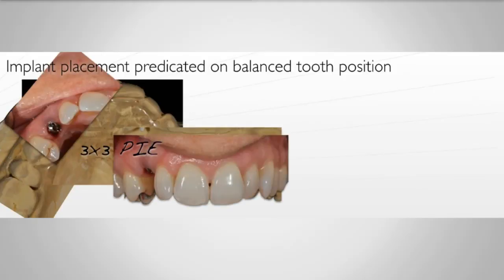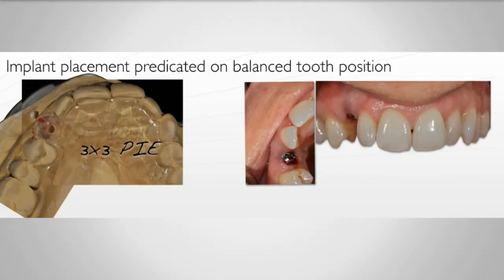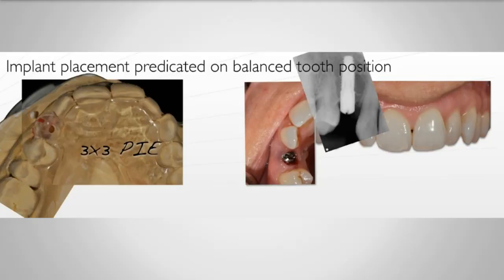So my surgeon again used a flapless procedure, took that deciduous tooth out and placed that implant exactly where I indicated with my surgical guide. All right, so here's a facial picture of that implant. So just like the other patient, Angela came directly to my office after this procedure. A long-lasting anesthetic was used, so I didn't have to re-anesthetize her. And there's the implant in place with the healing abutment.